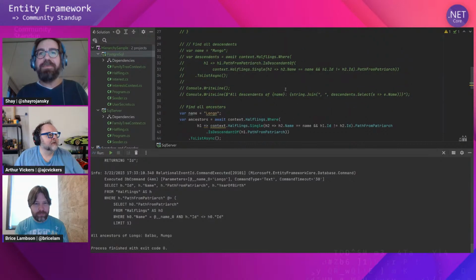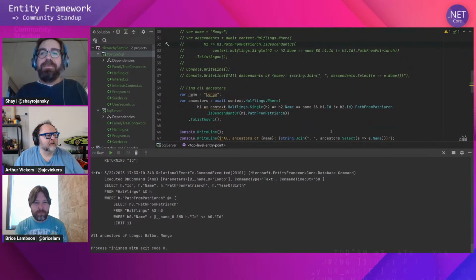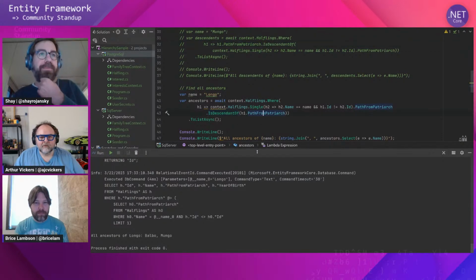So up here, we were saying where the H1 path is a descendant of, and down here, in order to find ancestors, we're saying where the path of the thing that we're looking for is a descendant of the thing we're passing in. Does that make sense? So all I've done is switch the order of the operands, and now I've got the equivalent of an is ancestor of. And of course, this would work on Postgres as well, but Postgres has the operator and therefore the method to do it.